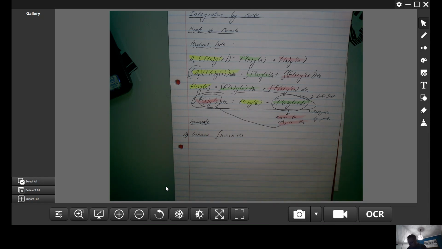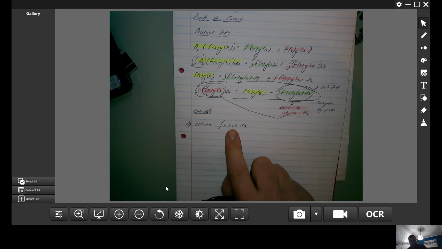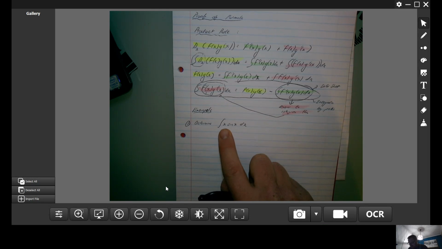Right, so let's do our first integration by parts. You're guaranteed to get one in every exam from now on. So how do you spot it? Well, substitution is not going to help us here. If u is equal to x, du dx, it's not going to make life any easier.